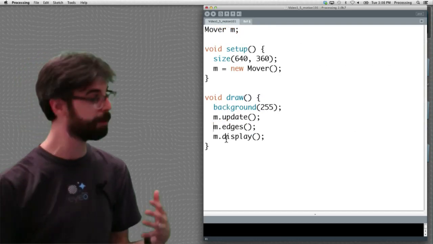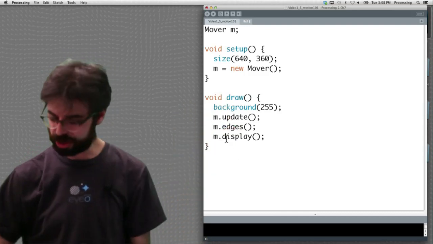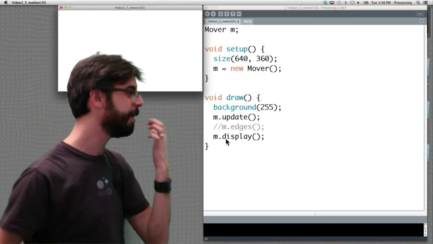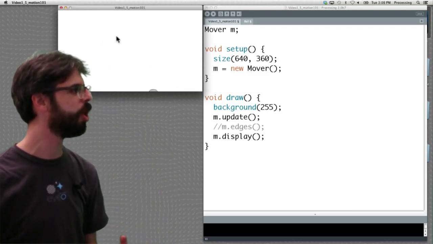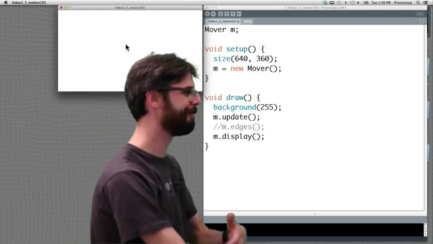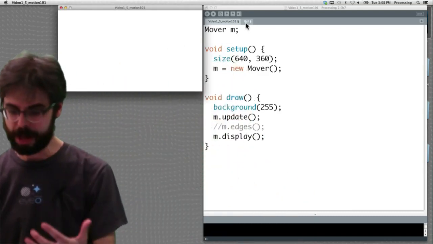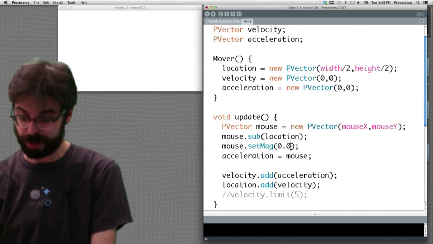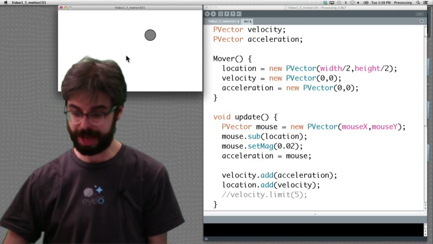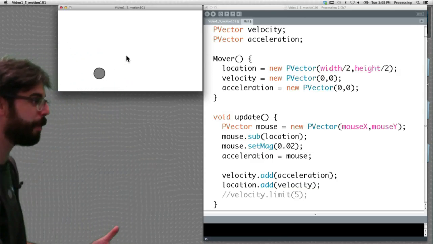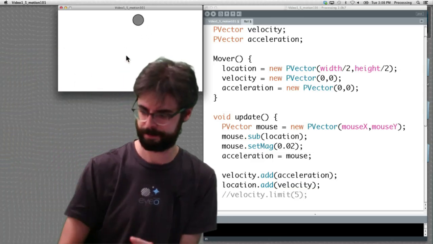So one thing that's really nice about the way that we built this sketch is we have update, edges, and display in separate methods. So we can just turn off that wraparound on the edges very easily and see what's happening here. Oh, come back. Now look at this. That acceleration is so strong that we need a much bigger window to see what's happening. So you can see the value of limiting a velocity. We could also say maybe that magnitude was very large. Let's set it to 0.02, and now we have something maybe a little bit more reasonable. It's speeding up, and we have this sort of orbiting thing. It's very similar to what gravitational attraction might seem like.